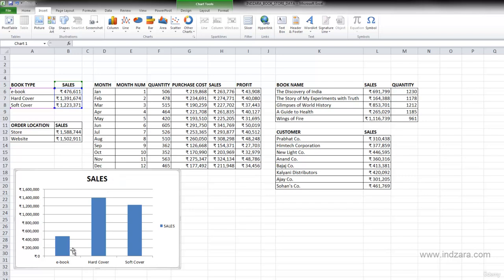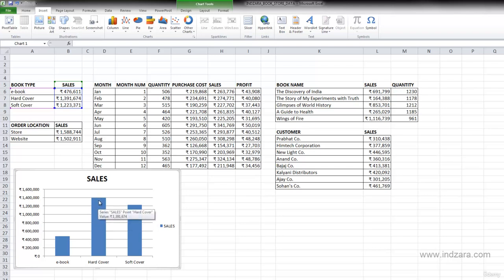Looking at the chart here, you can see that the horizontal axis has the book type information, and for each book type we have a bar that indicates the sales that book type had. On the vertical axis you have the scale that you can use to find out the actual magnitude of each bar.